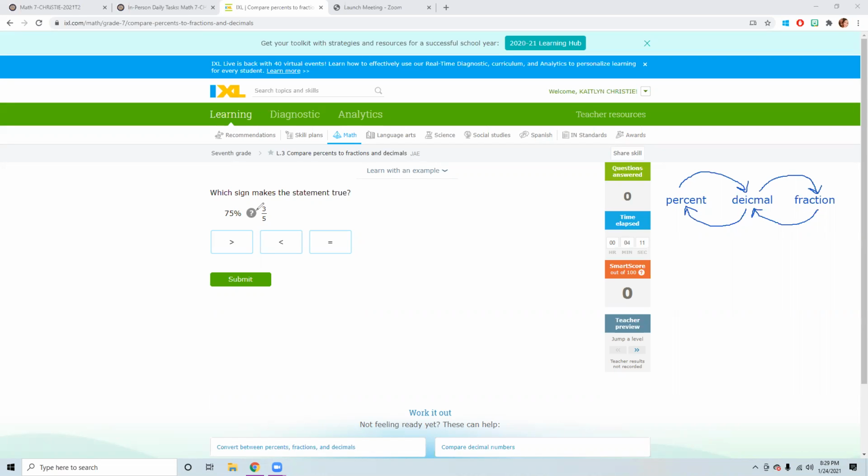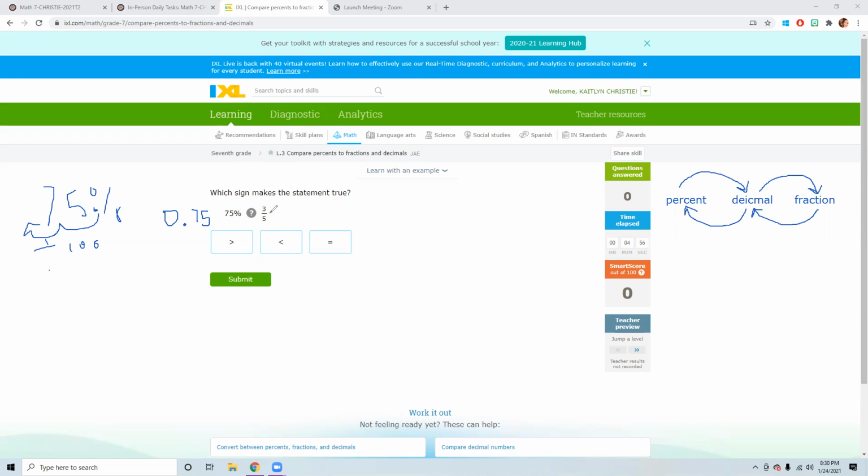If I wanted this number in decimal form, I have 75%. To get that into decimal form, I'm going to divide by 100, which means I'm moving the decimal to the left by 2. Sorry, I'm messing up. Backtrack. I'm going to be moving it to the left, like I was trying to say originally, by 2, because the decimal is currently right here. So currently it's at 75, then it's 7.5, and then it's 0.75. And so this number in decimal form is going to be 0.75.